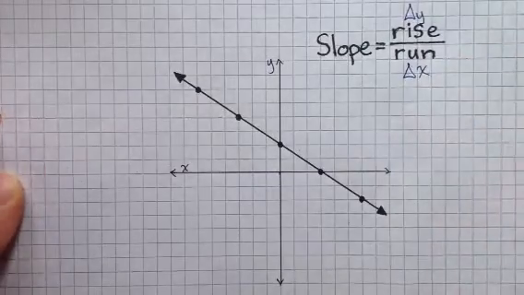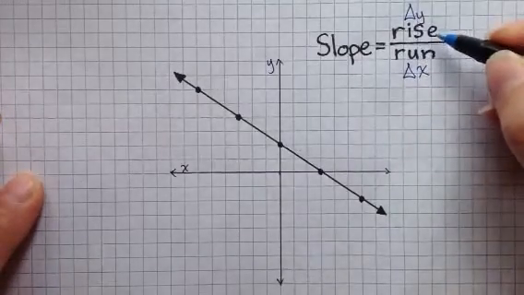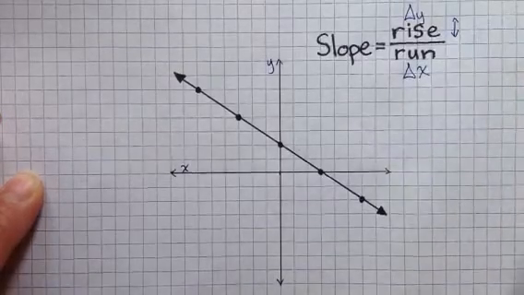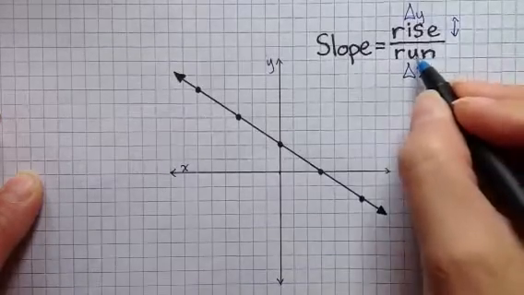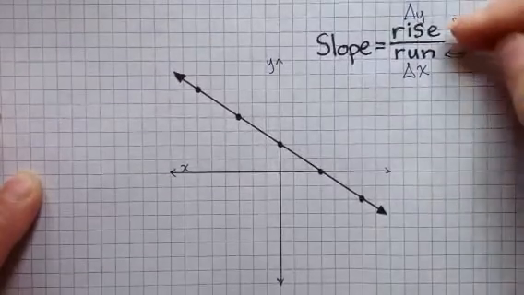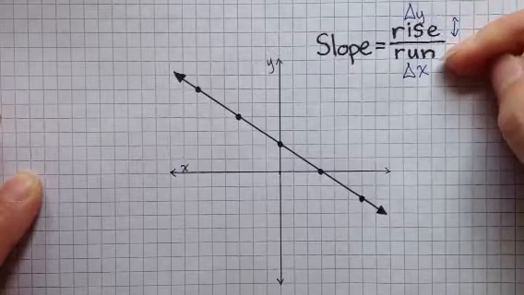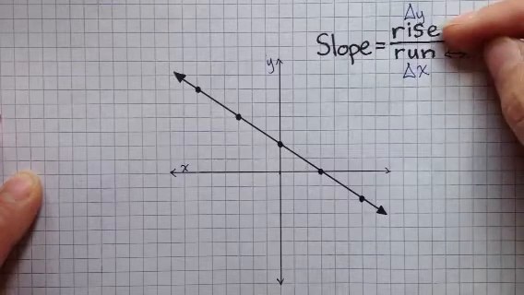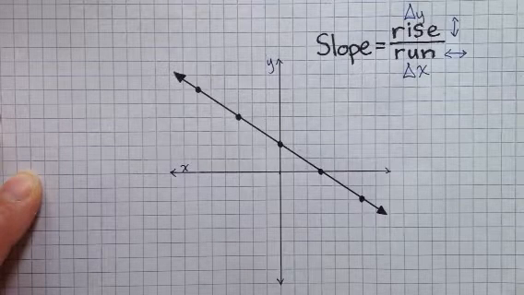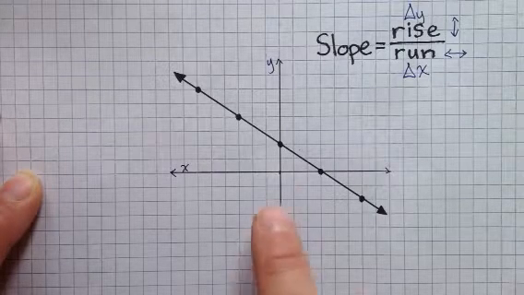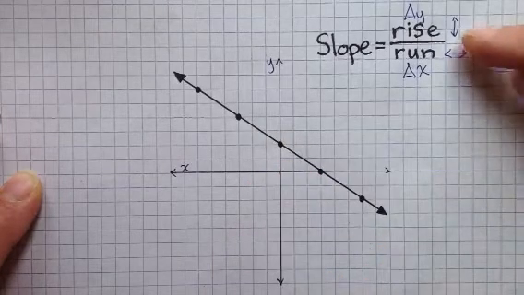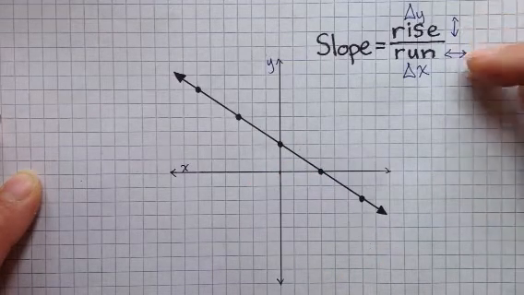When you're doing it on a graph, what I say to myself is rise, and the first thing I do is the up-down movement, and I just count it. And then I say run, and I move left to right, and I count it. And I put it in a fraction just like this, rise over run. I always say you have to rise before you run. And it is tricky because when you're plotting points, remember you start at the origin and you go left, right first, and then up, down. So this is going to be the complete opposite. We got to rise before we run.